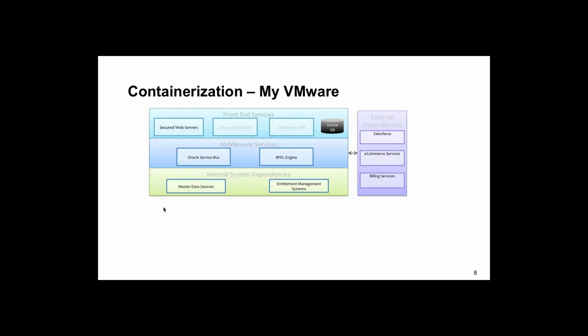And then we picked one of our biggest applications called MyVMware. Most of our customers and prospects have access to MyVMware, and our product and support related activities are performed on MyVMware. So MyVMware architecture includes front-end services, middleware services, and internal systems and external system dependencies, and so on.